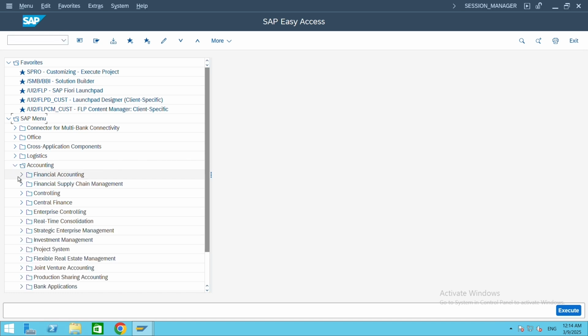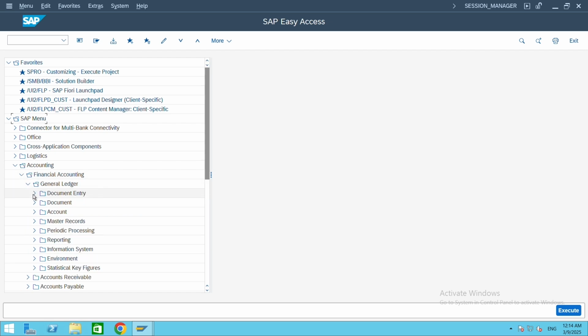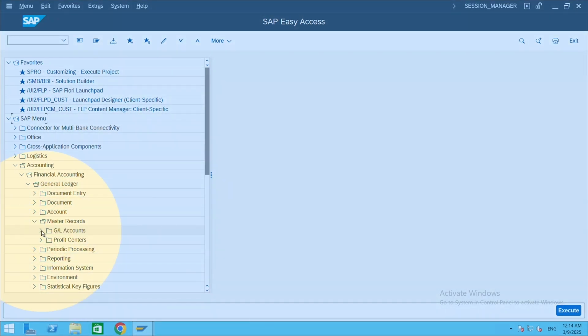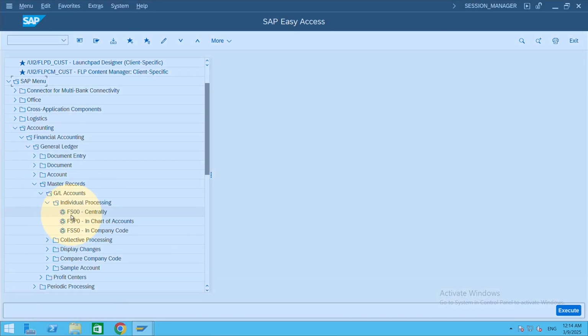In accounting, go to financial accounting, general ledger, master records, GL accounts, individual processing, FS00. The screen we should enter is FS00, which is used to create a GL account centrally, meaning in the chart of accounts as well as the company code. Double click on FS00.